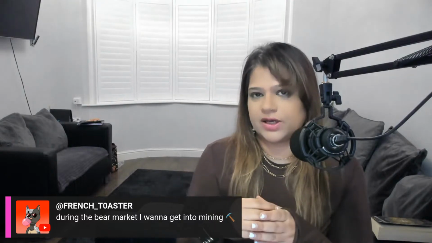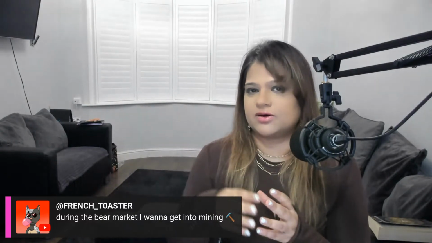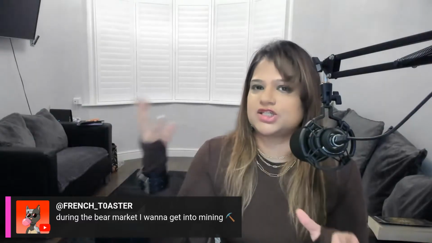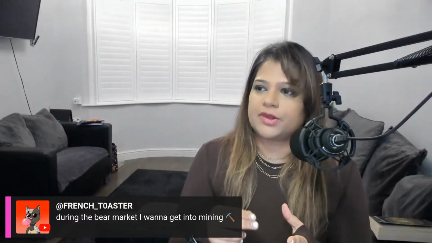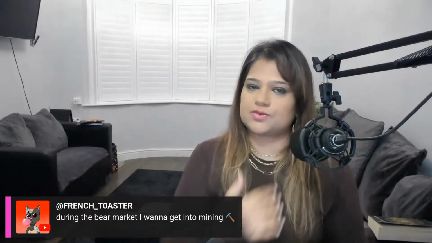So for Bitcoin mining, you either need a shed in the back garden, or well, when I say shed, you need to build a structure in the back garden for it, or you can have it hosted in other places as well. That's something that I have thought about, but I've just decided not to get into it because every 2 weeks the mining difficulty rate adjusts, and every 6 months China or another country comes out with a better performing miner.